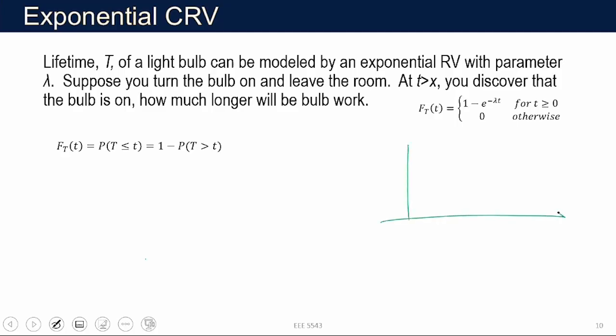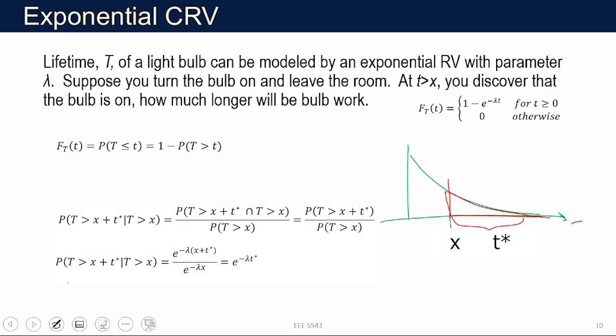So we have the traditional lifetime of our bulb, and we looked at it at some time x, and it was still on. All right, so now we can construct our conditional probability, because we're wondering what's going to be the lifetime of our bulb, which is x plus t star, given that our lifetime of our bulb was initially greater than x. Well, using the conditional probability, we can write out the explicit equation, and we can see that this condition is redundant, because this is the probability that our time is greater than x plus t star, intersection with time is greater than t star, which are the same conditions.